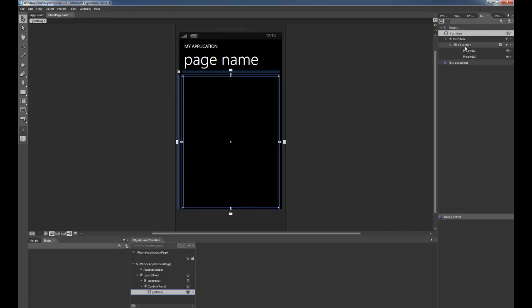I have a database called Furniture, I have a collection, think of this like a table, and then I have two properties. These would be the columns of that table. So for collection, I'm going to rename this to Chairs. And for property, we're going to rename these two, and then we'll create a couple more as well. So for property 1, we'll call this SKU. For property 2, we'll call this price, and then we're going to add a couple more.